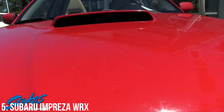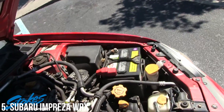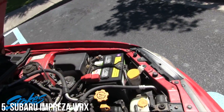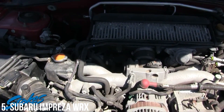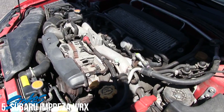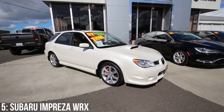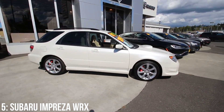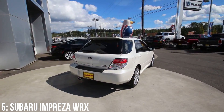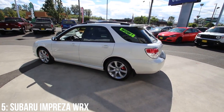Reliability is a little all over the place with the Impreza — some say it's been perfect while others say it's a nightmare. The overall build quality of the car is quite strong but there are some known issues with the 2.5 litre engine, most notably the head gasket leaking or failing entirely, leading to overheating and engine failure. From what I can see from owner forums and reviews, the 2.0 litre engine is the more reliable of the two and a better option if you're worried about something going wrong. For me though, the Impreza will always have a place in my heart — a great car to start off this list.